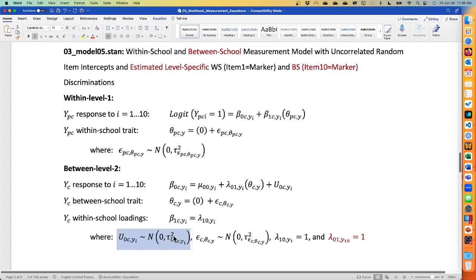I'm trying to think here. It's not identified to estimate the correlation after you control, but you could put a few in if you need to. You can't put all of them in, but you could put one or two in, like residual correlations. That actually would be a little bit more complicated in the Bayes estimation, but you could do that.